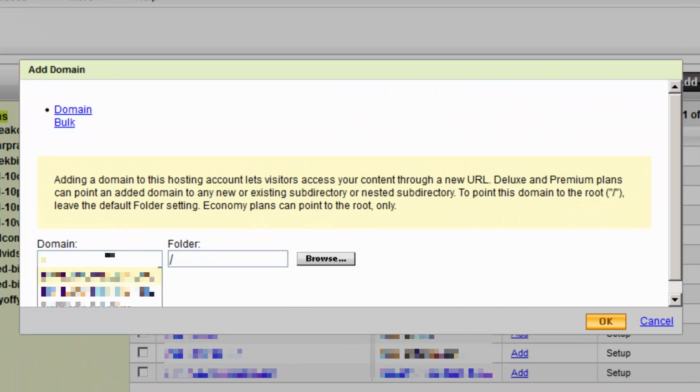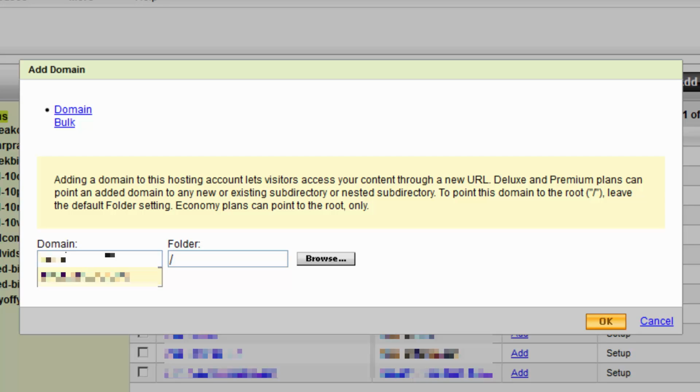Then I need to click add domain, and I'll go ahead and type it in. Oh, it has a little autofill. I'll create a new folder and go over here and click OK.